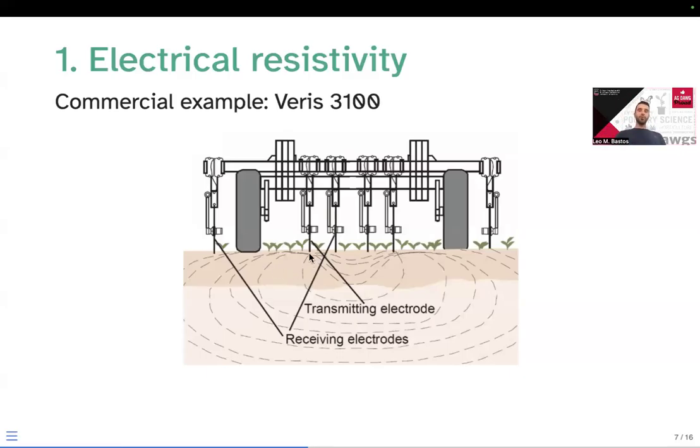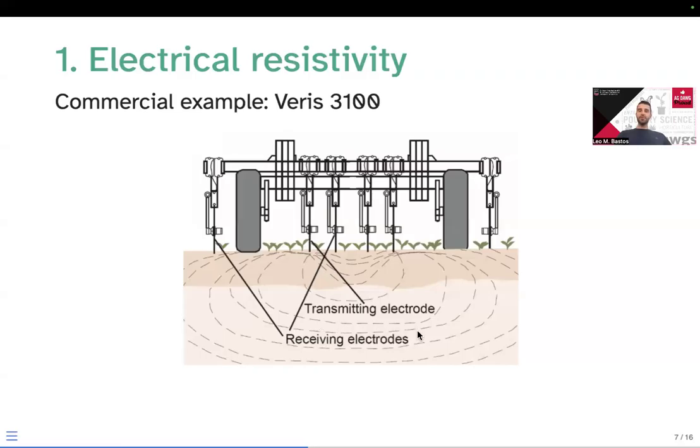But that electrical signal travels through the soil, and the signal that goes through the soil reaches another one of these discs, where it is sensed to get an idea of how much of that emitted electrical signal was received back by these different discs. And one thing that's really interesting about this technology is that you have some inner transmitting electrodes or discs, like this one here, that emits that electrical signal through the soil.